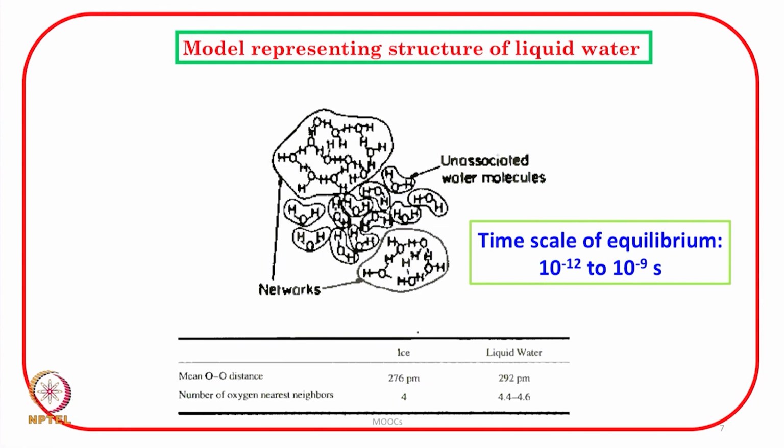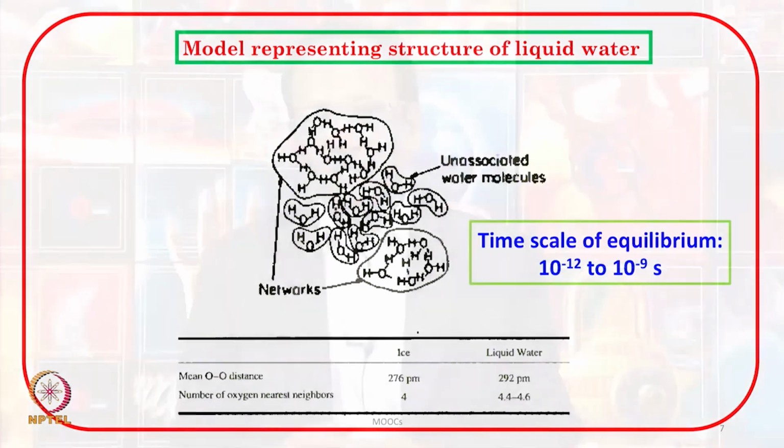This increase or decrease in structure of water is associated with the changes in thermodynamic quantities. Like increase in structure of water, more hydrogen bonding, means delta H will be negative. Increase in structure of water, more structure, means heat capacity will increase. Increase in structure of water means the entropy will decrease. So, you see now the changes in the structure of the solvent, we have started connecting with the changes in thermodynamic parameters.